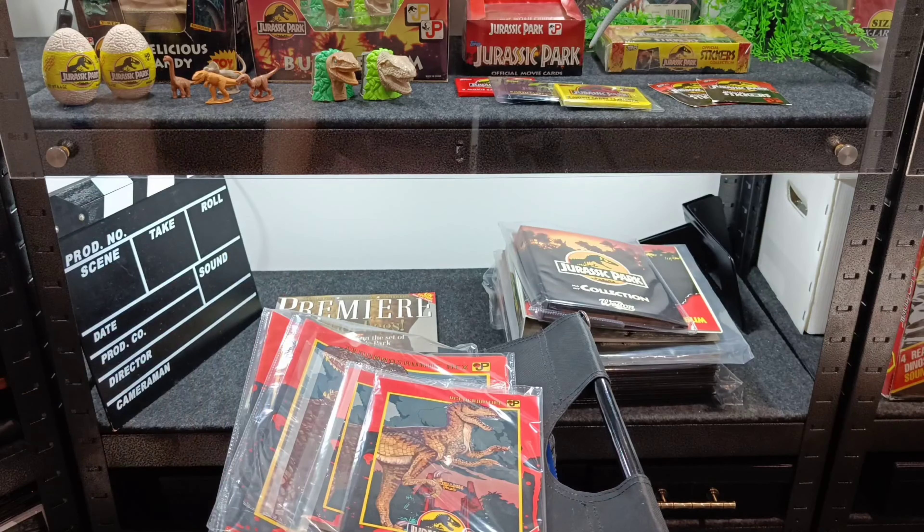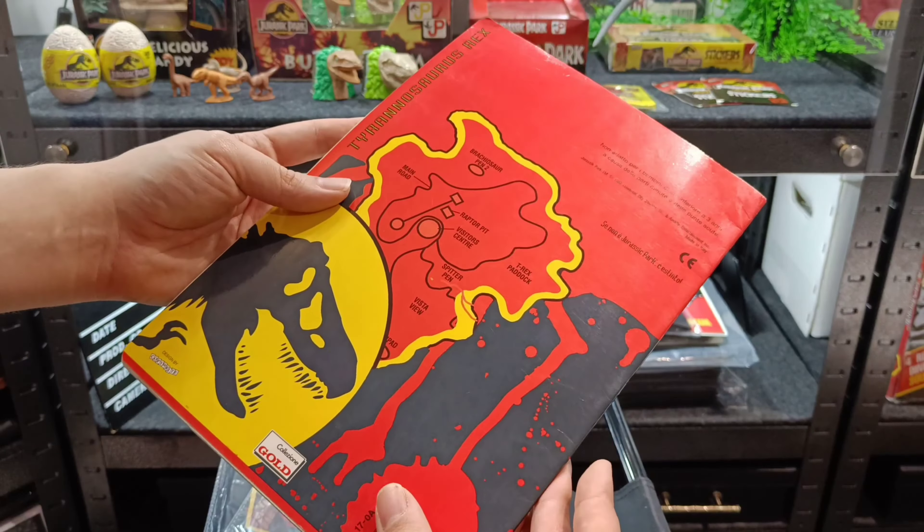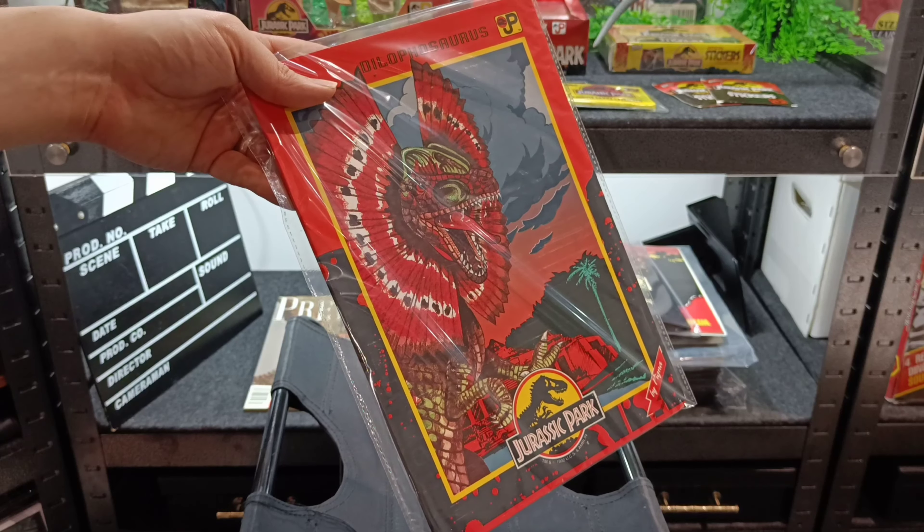This big one is the same style as the others, apart from it's more like a spreadsheet for your finances. I'm assuming these would be school books that children would use, but here in the UK we didn't really get squared notebooks — we get ruled straight-line notebooks. And last but not least we've got the Dilophosaurus one. Huge thank you to Ben. He's part of the Jurassic Park Motor Pool and does amazing stuff with his vehicles and his collection. He also recently did the Lost World book club for the Jurassic Park podcast, so go and check those out.